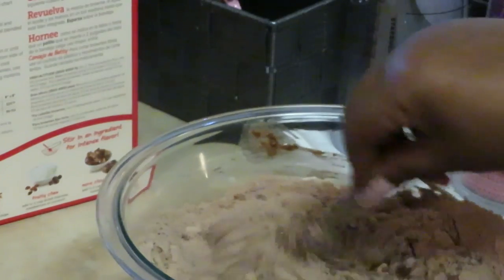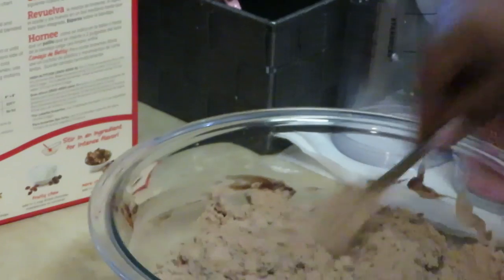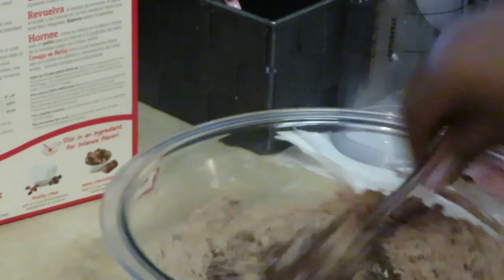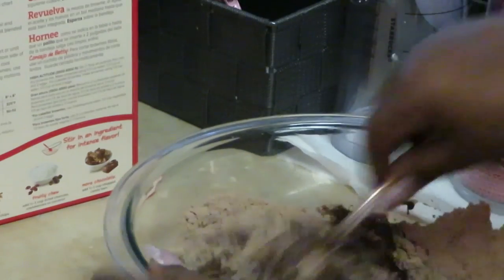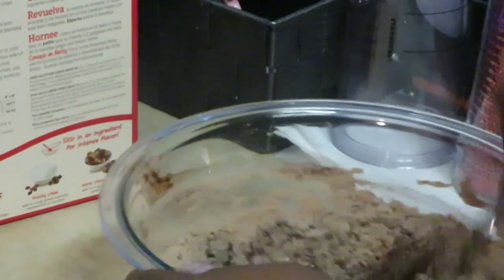And I got this brownie mix from, I think it was Walgreens. Yeah, they had it on sale for 99 cents. They usually have their baking stuff on sale when it's close to a holiday. And with Easter coming up, so.